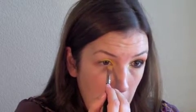I'm also gonna do it right along here, just in the very corner. Because in hers, it looks like the colors sort of mirror each other. So where it's yellow up here, it's yellow down here. Where it's orange up here, it's orange down here. You get the idea.